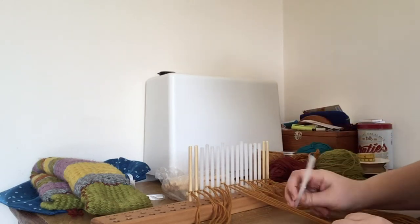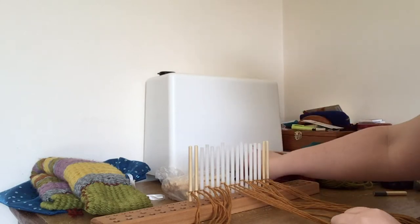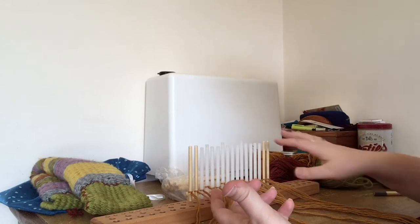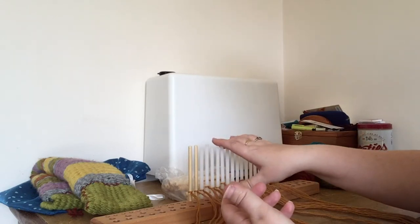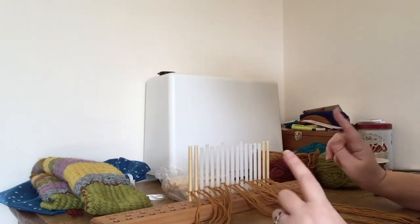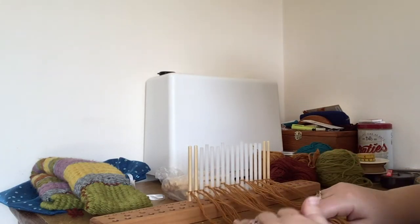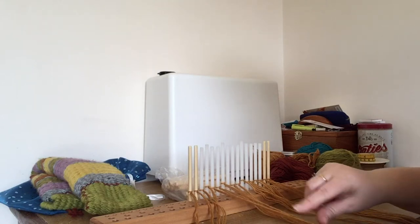And yeah, I mean, it's still twice the length, so we should be good. If I end up needing to do a couple of pouches, that's probably going to be quite helpful anyway, because then I could have one pouch for the thin dowels and one for the thick one, so I'll probably end up doing that actually. I'll do one for now and then do another one at a later date.